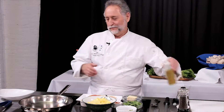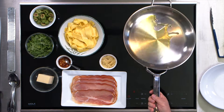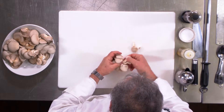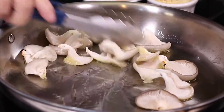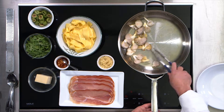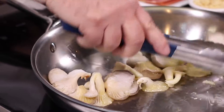We've got our pan nice and hot. You can't start cooking Italian without some olive oil, so we get a little olive oil in the bottom of our pan. I'm going to take these florets of the mushroom — I'm not even going to use a knife, just take them apart by hand. I want them big because when you bite into them, I want you to get the texture of the mushrooms. Really important whenever you're sautéing anything: always start with a pan and oil that's nice and hot. If you don't, your food's going to be greasy. Mushrooms absorb quite a bit of oil, so we put maybe a little more oil to start than we might for other things.